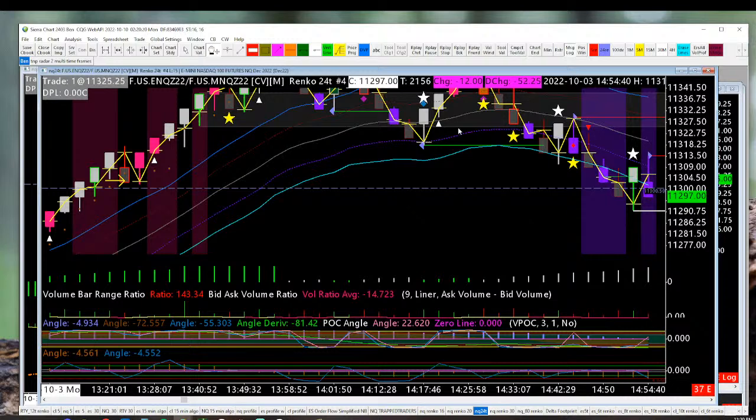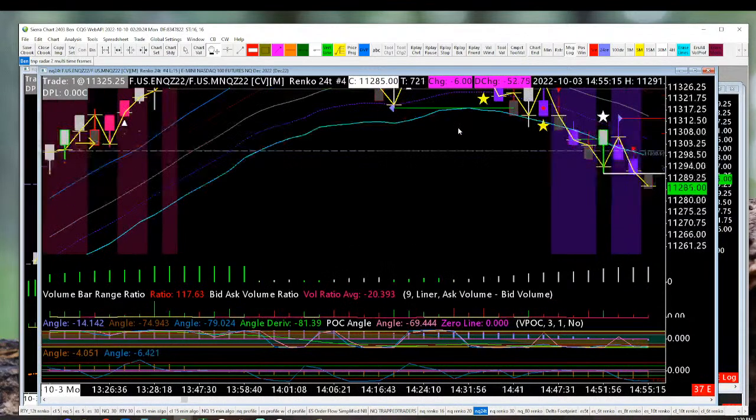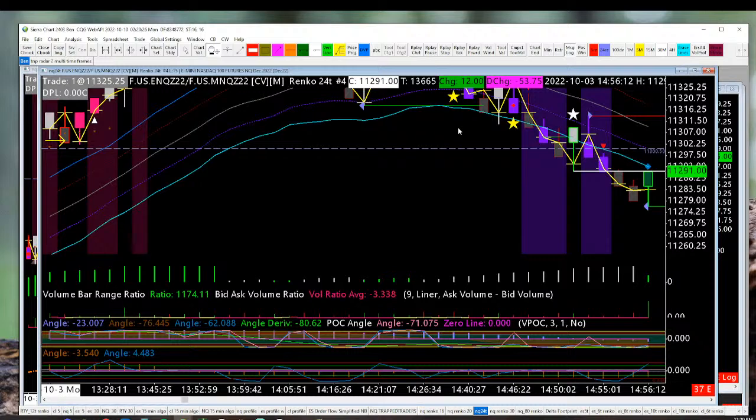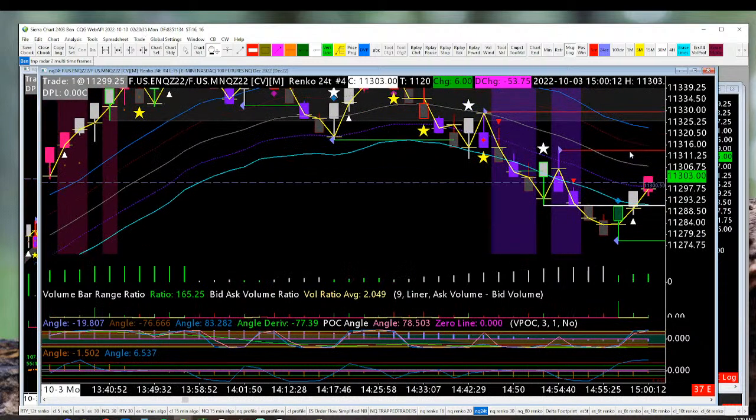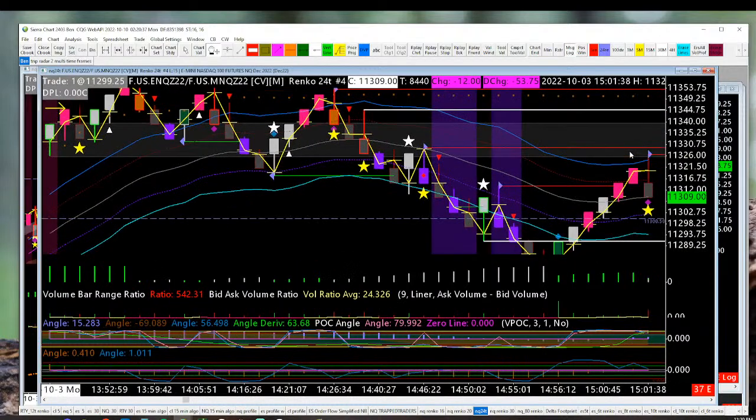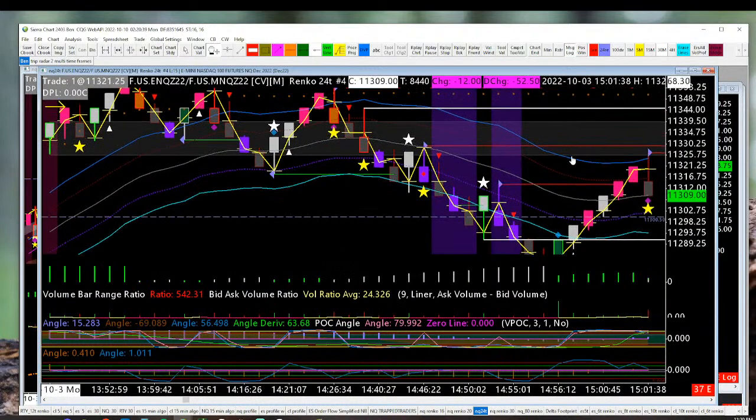I don't think I would trade that because it's purple. What I really want is a little higher than roll over, but the green bar kind of gets in the way. It's going to have to set up another way. Yeah, it just doesn't set up right. No purple bar here. I don't think you can do anything with this. Pretty sure you just wait. Or stay short if you're short. Pretty sure. What? Back up to resistance. Okay, I guess that makes sense.